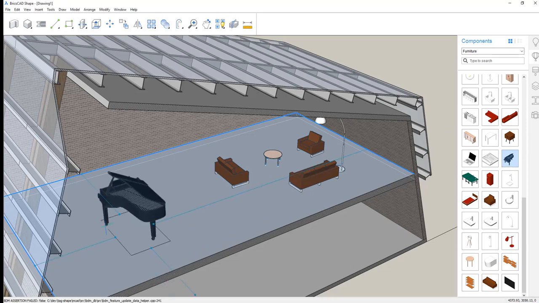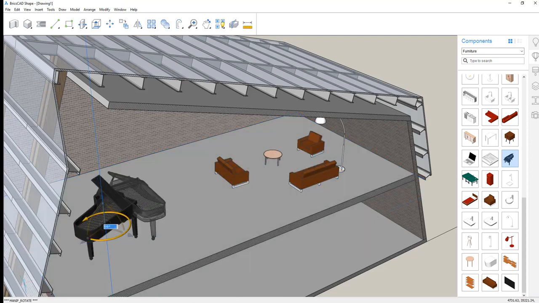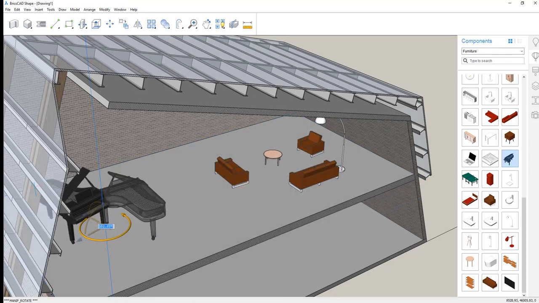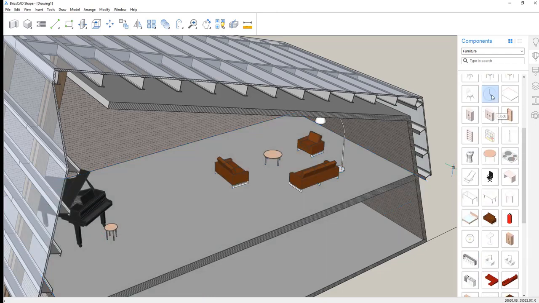And in a matter of less than 10 minutes, we've captured a concept. We've started to detail that concept for visualization and potential approval. And here's the best part. This model will move directly into BricsCAD BIM. It is a drawing. It's stored in a DWG file.